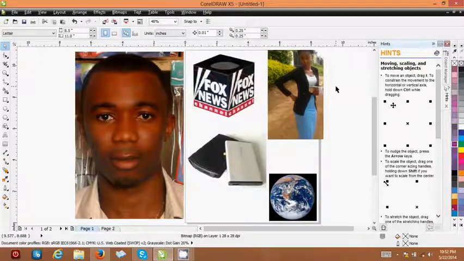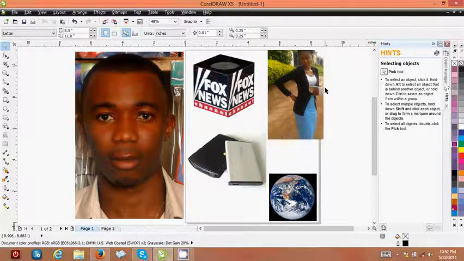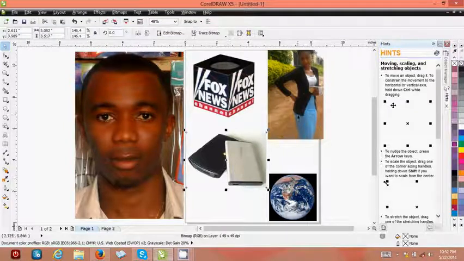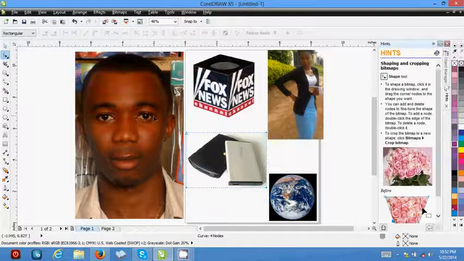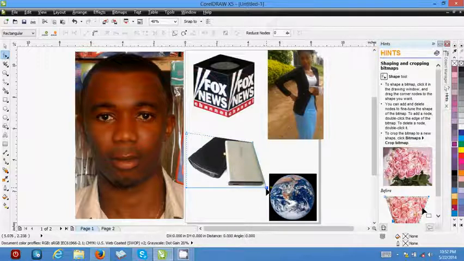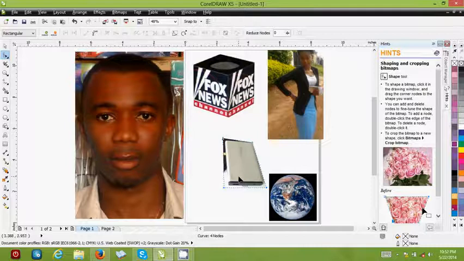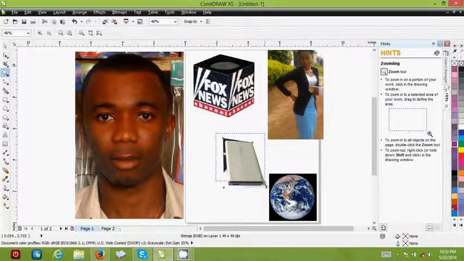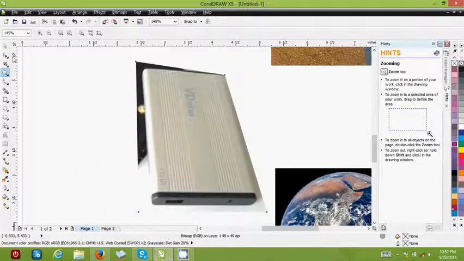By the way, I have a background that I'm going to use later on. So let me start cropping them, or start shaping them and leaving the object inside. The second one is this particular hard drive. So I click on my shape tool again, so I can do this one fast. Take it down, bring it somewhere here, there again, then take it inside. So I can decide to zoom in only on the hard drive.